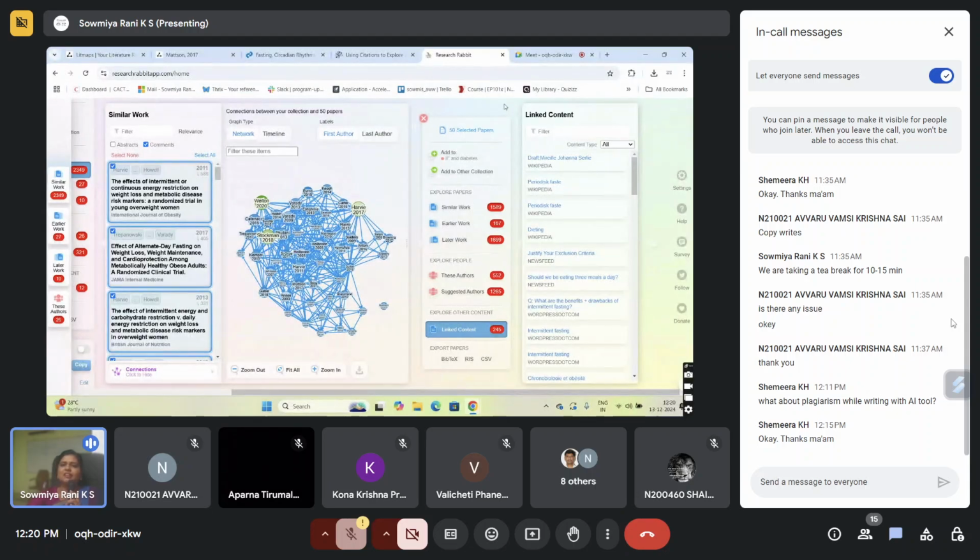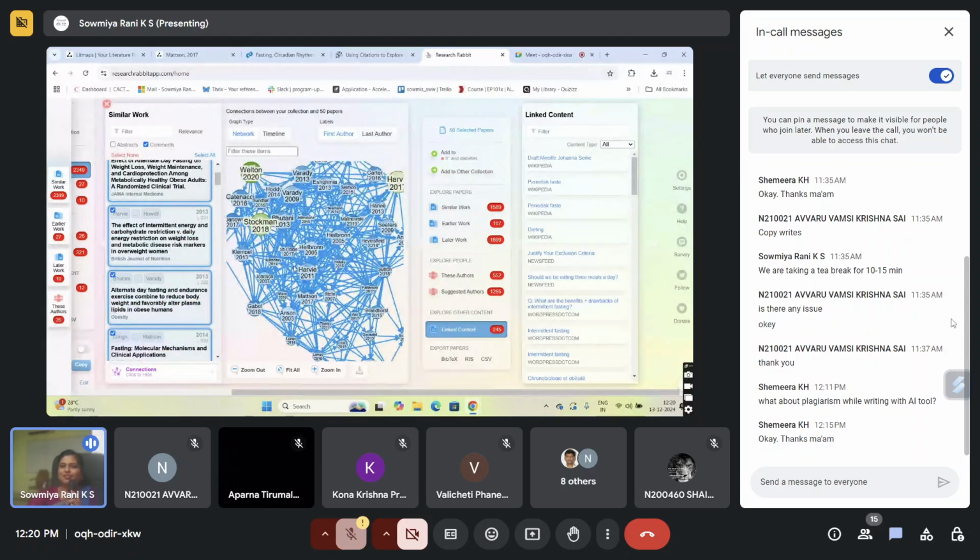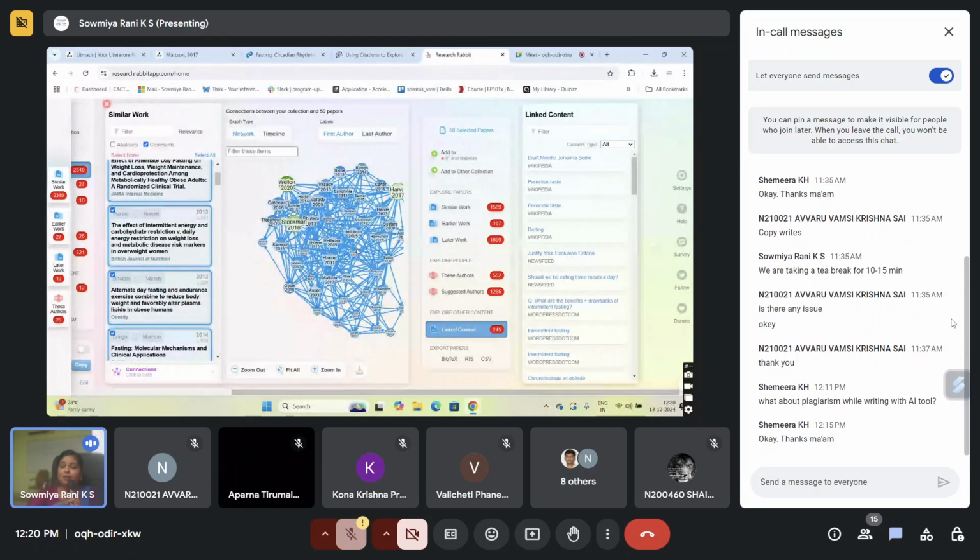But the catch is that I'm not very happy with the user friendliness of Research Rabbit, but it still gets your job done. If your aim is to start with a few papers and quickly build your literature of 100, 200 papers without spending much time on Semantic Scholar or Google Scholar, for instance, then Research Rabbit is your place to be.